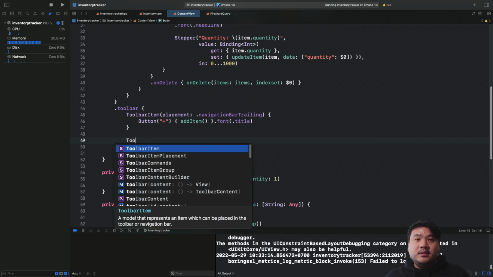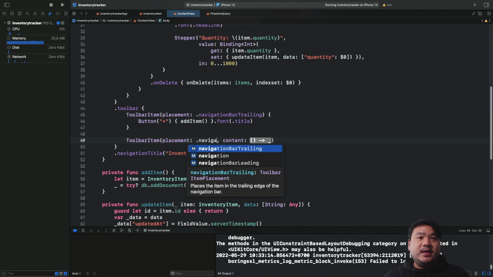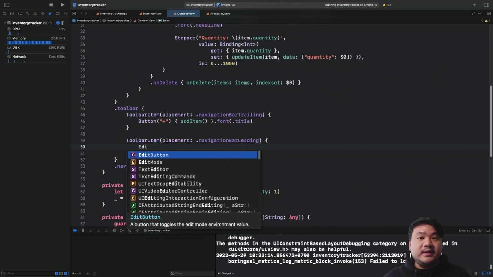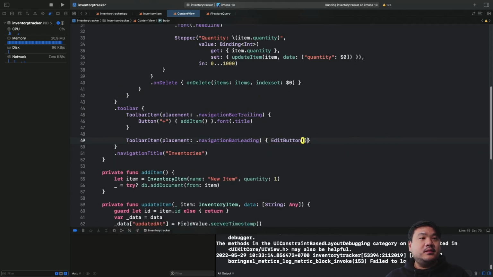So let's take our toolbar item with placement of navigation bar leading. And for the content inside this toolbar item, we can use this edit button. Basically it's a button that toggles the edit mode environment value for us. Okay, and then let's just make this a one liner, I think. Okay, let's run this.